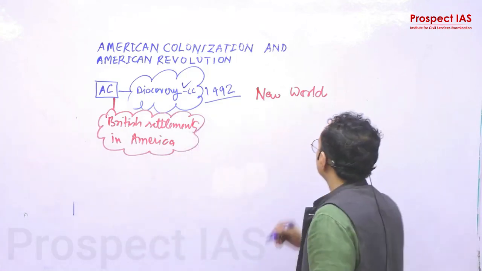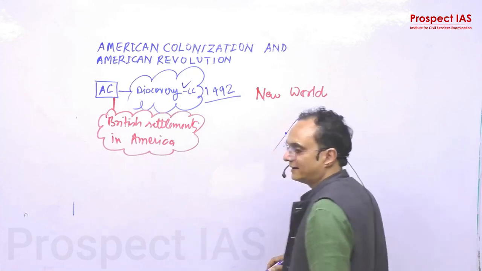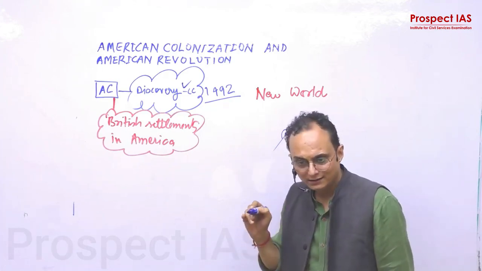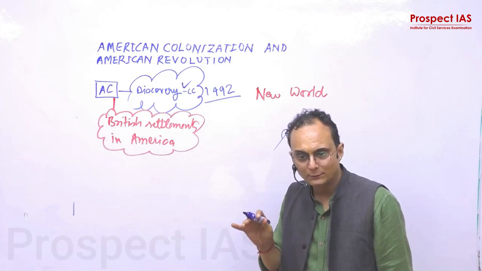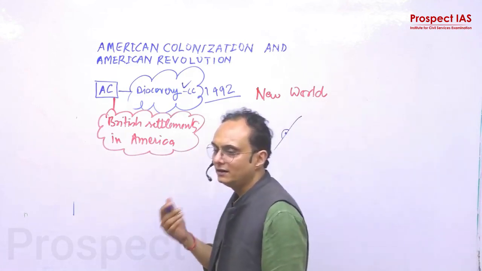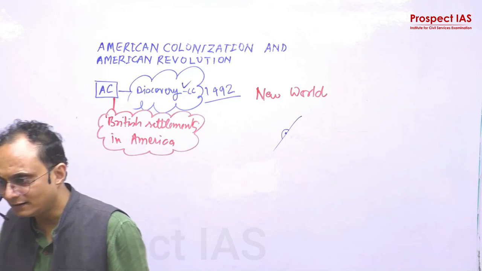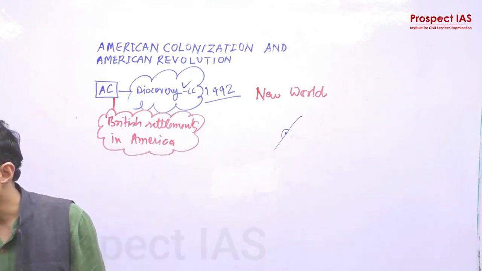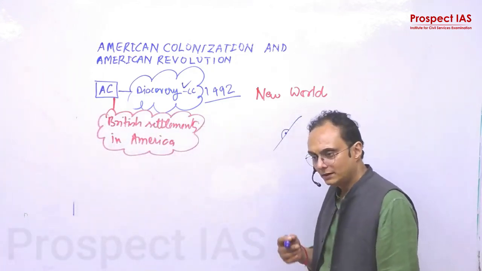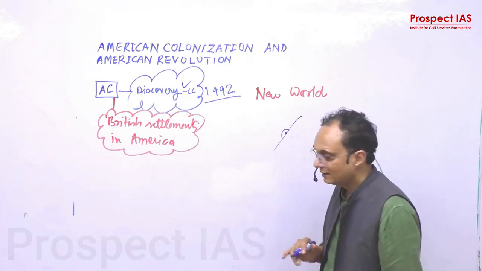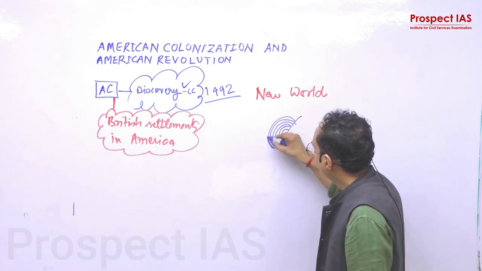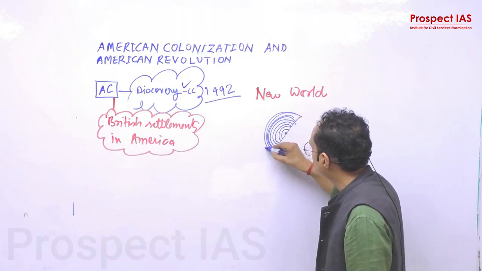Very interesting. When they reached North America, Jamestown was set up and it was inhabited by local people, local inhabitants, local native people, that those were called Red Indians. Why Red Indians? Because it was perceived that India was discovered, and then later it came to be known that it was not India, it is America. So the people, dark color people, but reddish skin, they were called Red Indians, and later they were pushed to the frontiers and these settlements established.